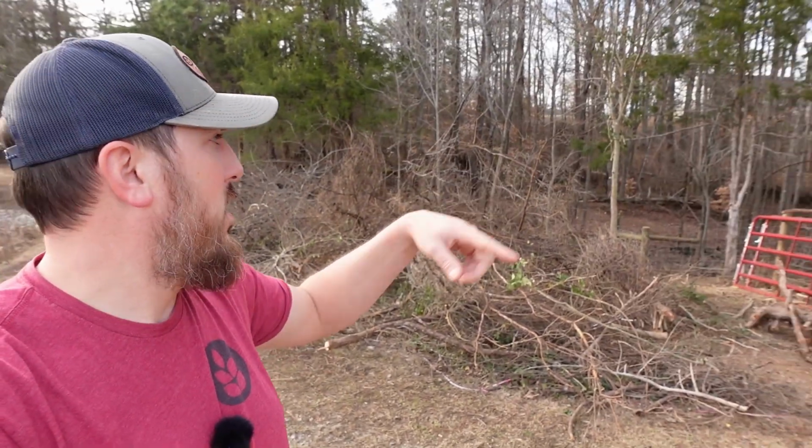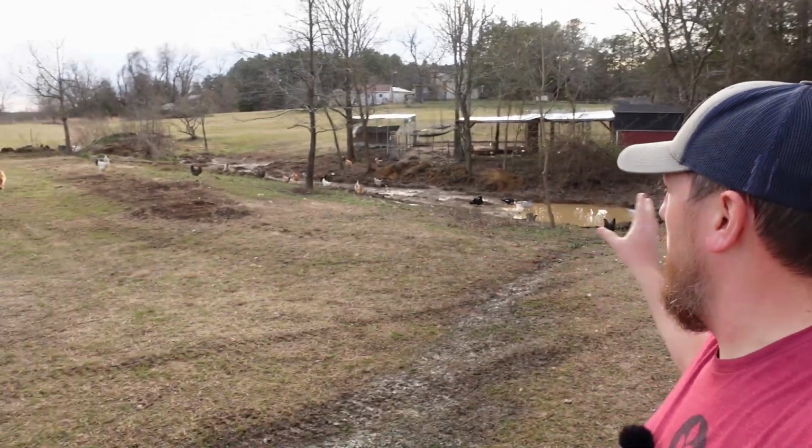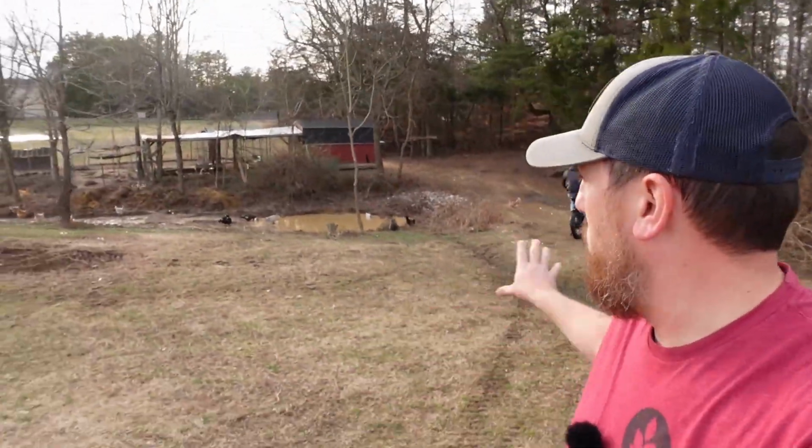It's just changing. Everything visually is changing because Jeri's been busting her butt cleaning the property up and clearing it out. And we want to have grass and flowers and landscaping and just kind of tie everything together here. And that's ultimately what the goal is. Get this all cleaned up so it looks really good for when spring, when everything comes back to life. All the color. Right now everything's so gloomy and dark.